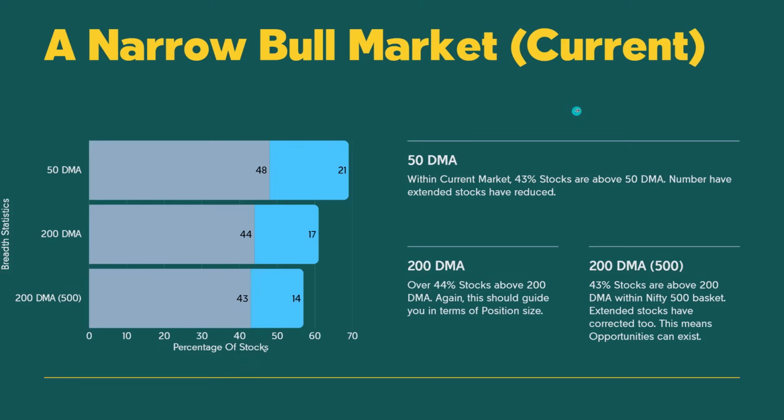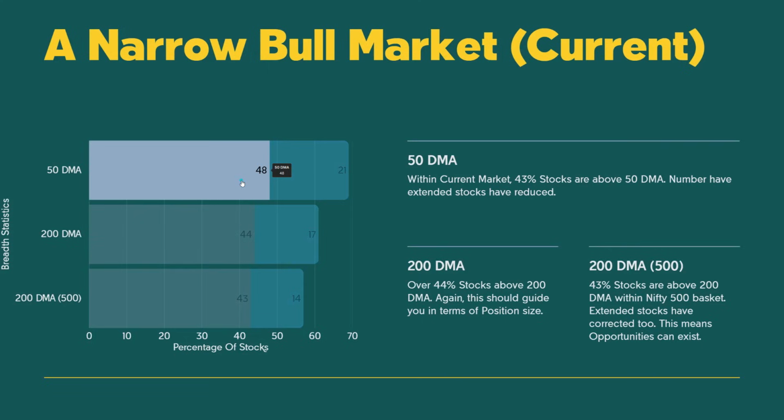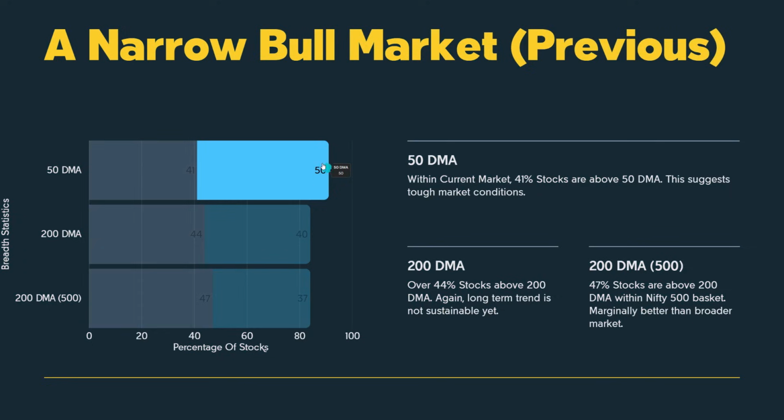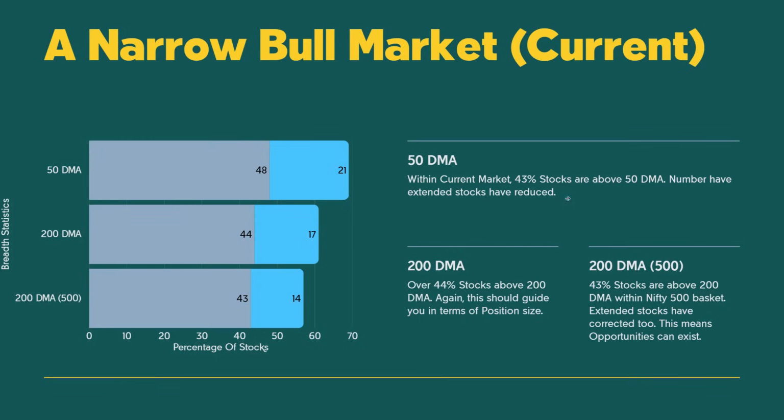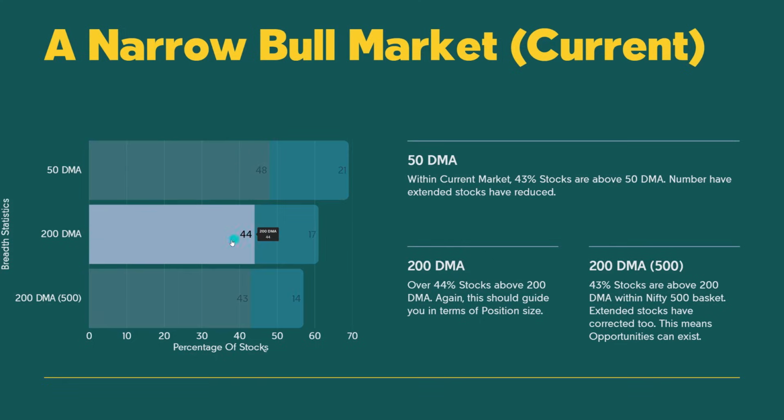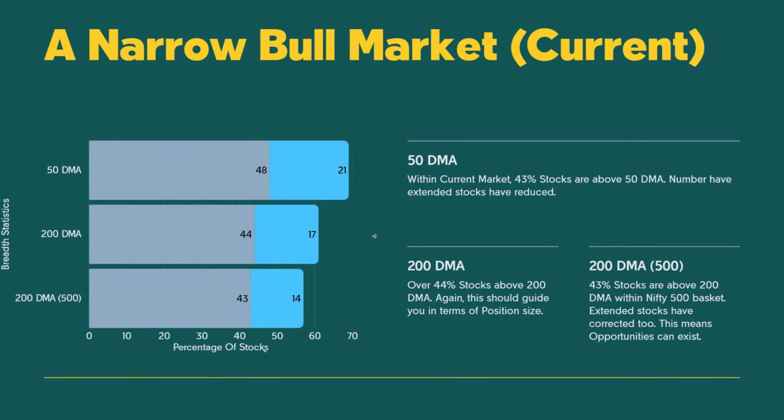Now I'll just give you the current update. Number of stocks above 50 DMA are roughly about 48%. I've taken only liquid stocks here. Out of which 21% stocks are only extended, which means the quantum of opportunity has increased in the market. That is, the number of opportunities, not quantum, mainly because we've seen some time correction also, plus some price correction also. Similarly, 44% stocks are above 200 DMA, out of which now 17% are only extended. Again, the number of opportunities whenever the setup happens, I'll speak some bit about the setup also, is relatively much better than you had in the previous update.